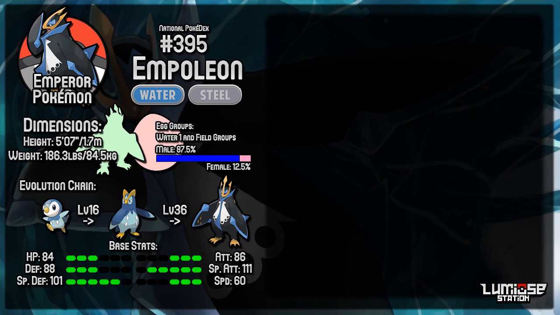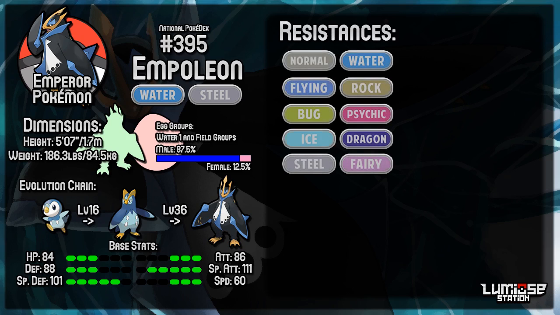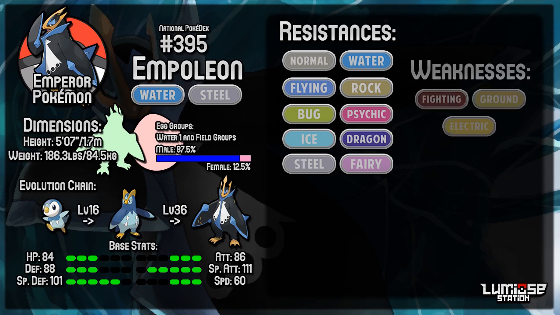First up, if you look at its typing, it's a water steel type, which means it has a hell of a lot of resistances. It resists a total of 10 types: normal, water, flying, rock, bug, psychic, ice, dragon, steel, and fairy. It used to resist 12 types before they changed how steel interacts with ghost and dark, back in Generation 4, Generation 5, etc. It is weak to 3 types, however: fighting, ground, and electric.